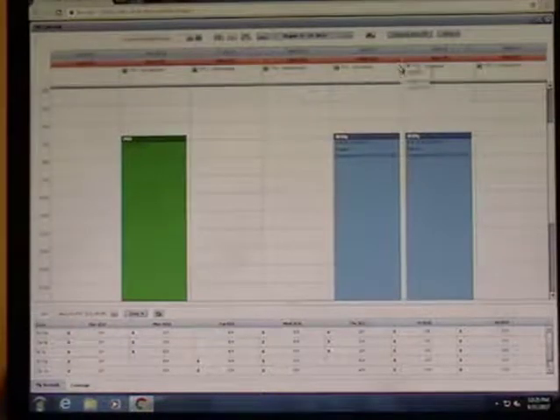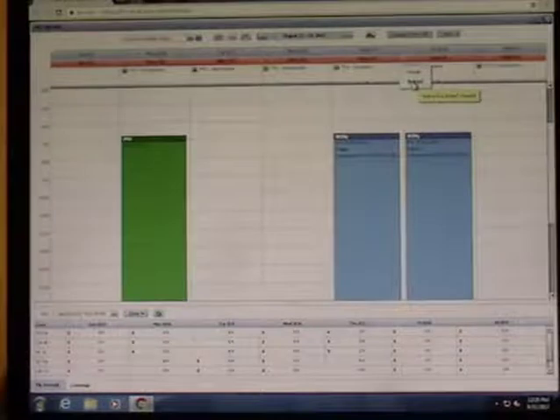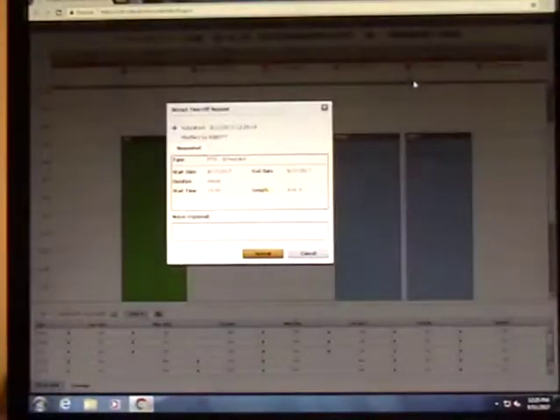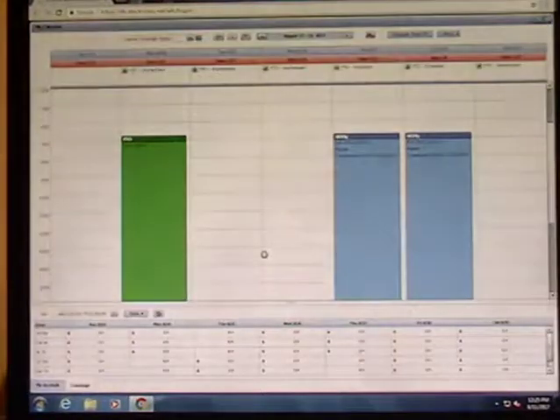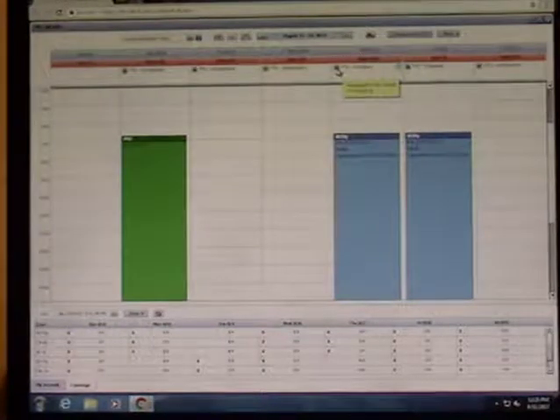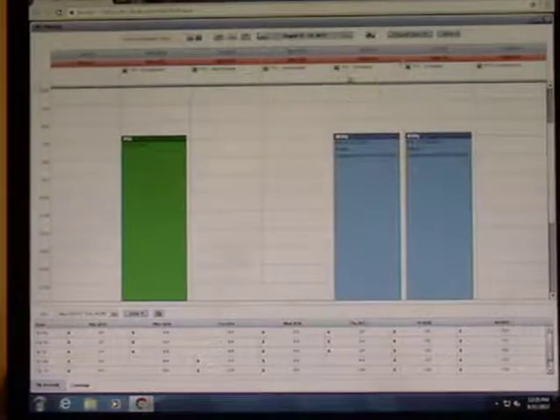If I click the arrow to the right, it gives me the option to retract. If my vacation request has not yet been approved, I can retract it. When I click retract, it wants me to submit the retraction. When I click submit, you'll see under the 17th, the arrow to the left changed to an X with a line under it. That's a visual symbol that I've retracted it.